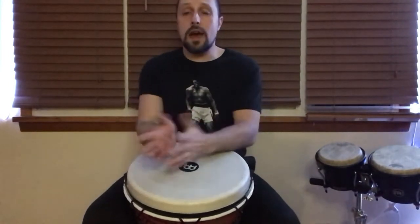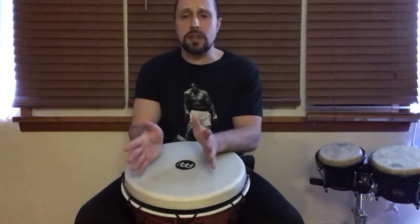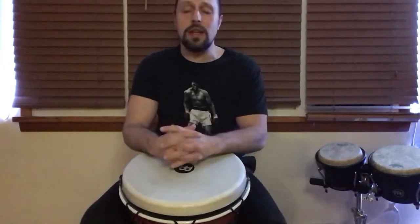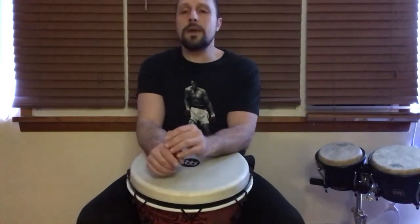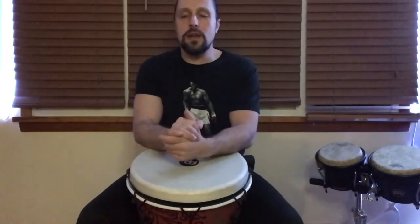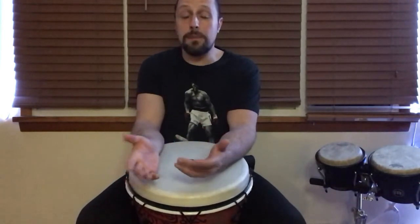So there is kind of a basic rockish groove based on the rhythmic structure of the strawberry, which is an eighth note and two sixteenth notes. So have fun with that. Practice it really slow. Take it one step at a time. Just get the strawberry, then add the right and left combination, and then start placing the bass and the accent tones where they need to be.